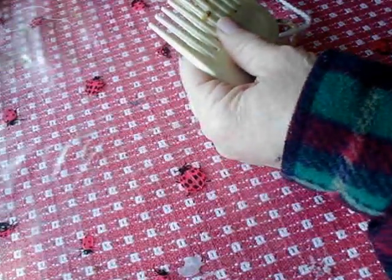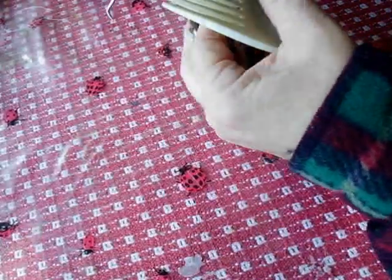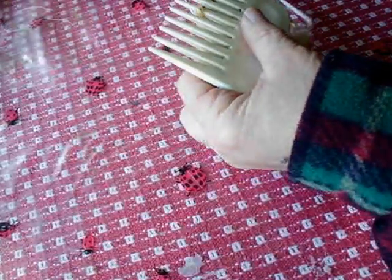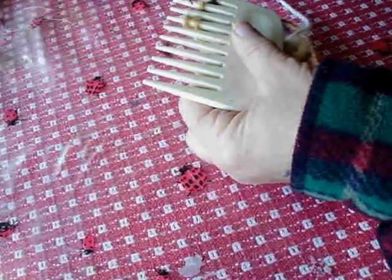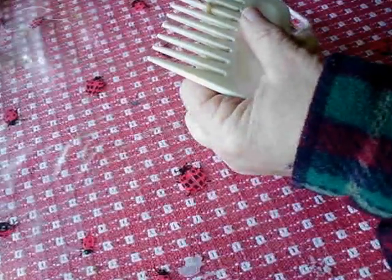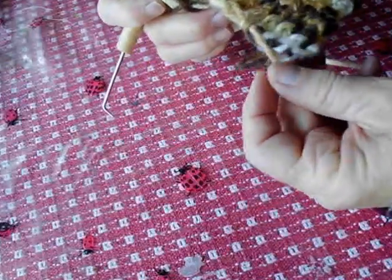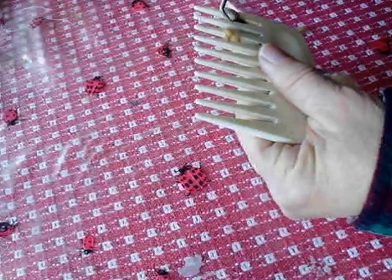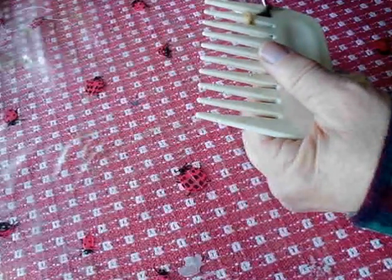Let's try this. Transfer one loop backwards, knit it over, move it ahead. Transfer the next loop backwards, knit the bottom loop over, move the existing loop ahead. Transfer backwards, knit the bottom loop over, move it on. This is also making a chain stitch, but because there's not extra yarn involved, it's a little bit tighter. So it depends on the texture of your knitting and what you're aiming for, which one you want to do. They're both pretty easy, and the look is similar but not identical.